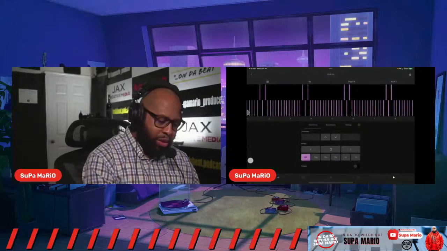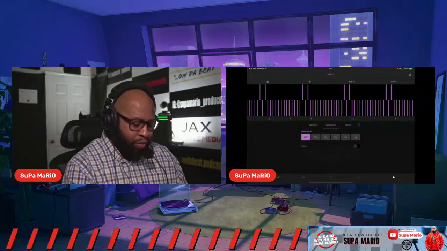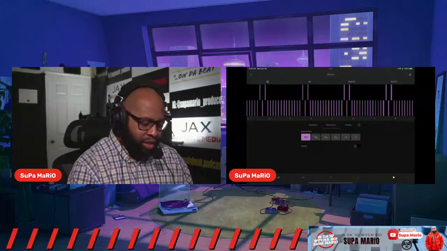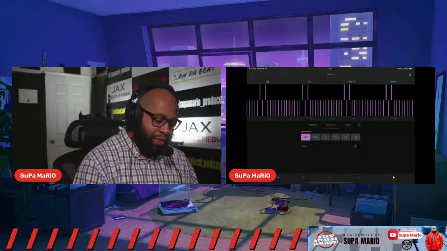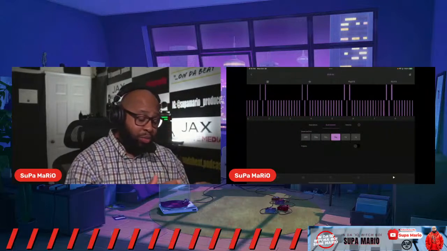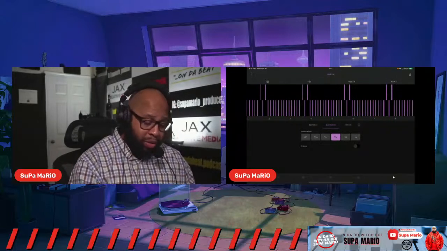Let's highlight that one more time, y'all. We're going to go to the quantize section. The quantize is pretty easy. This is the grid it's giving you: quarter, eighth, 16th, 32nd, and 64th grid as far as quantizing is concerned. And if you need triplet, you just switch triplet on. But in this case, we already have everything highlighted. We're going to choose 16th. And you notice those MIDI notes move into place. Now when you hit play, it should play with the metronome.